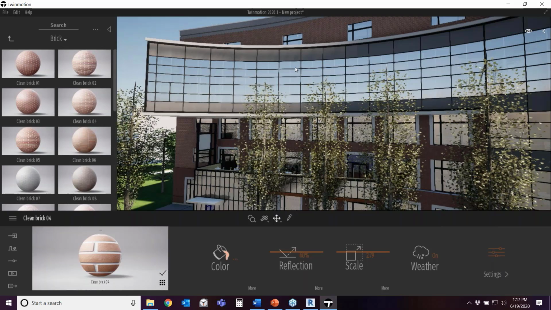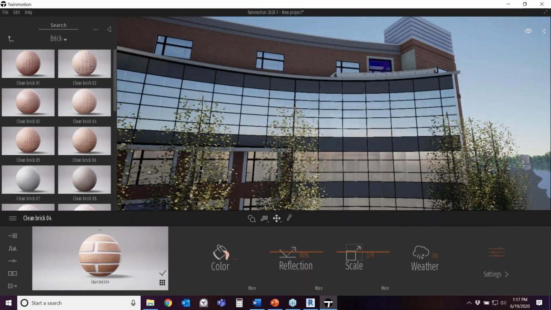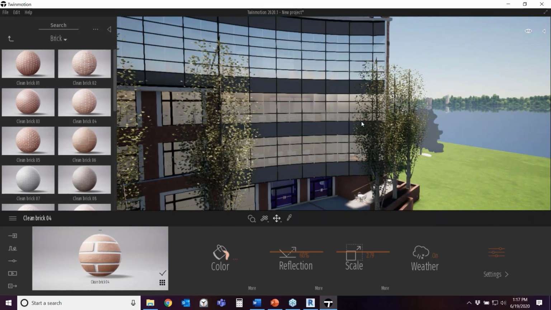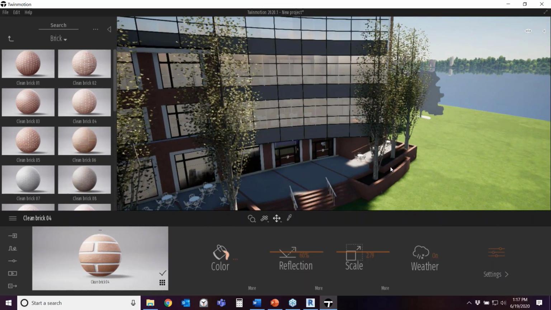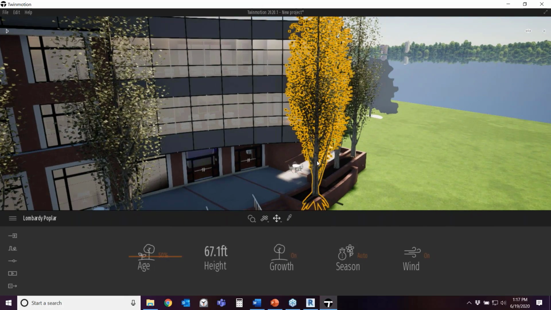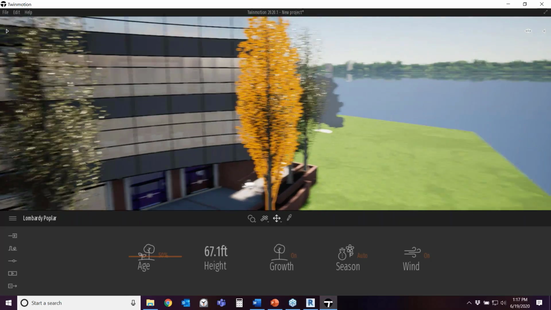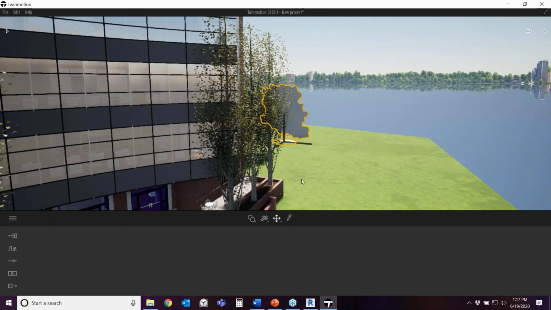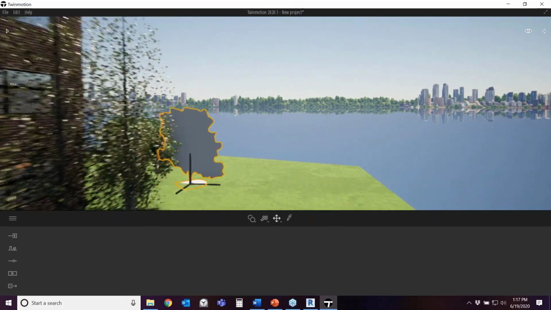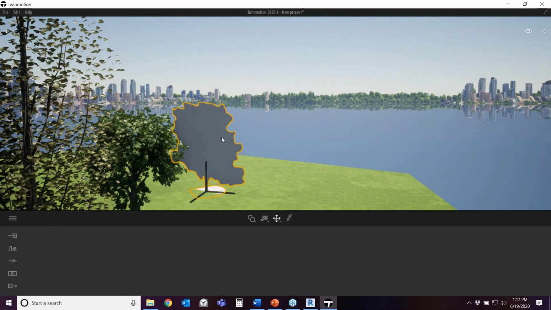So for the sake of the demo, I am going to get out of this and open up a file that's a little bit more complete, that we spent a little bit more time on in setting cameras up. But before I get out of this, one last thing I'll point out. These RPC trees from Revit were replaced with Twinmotion trees. Now, I'm not sure why it doesn't replace every single one of the trees. There might be some type of mapping communication between the tree types that doesn't work out correctly, so we're just left with this kind of cardboard cutout from Revit.